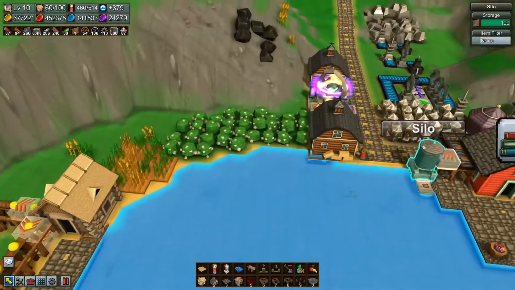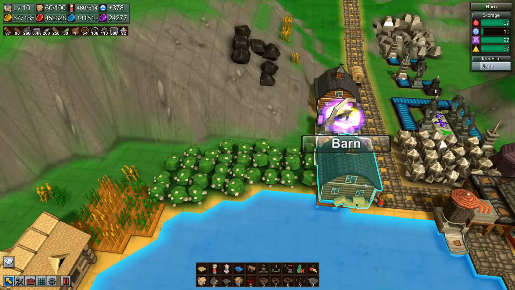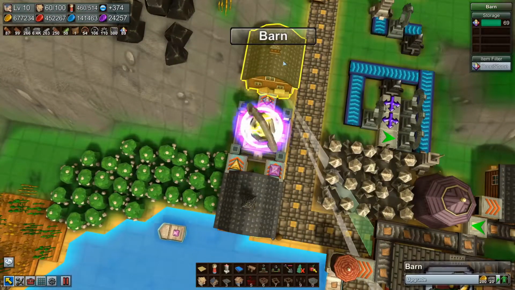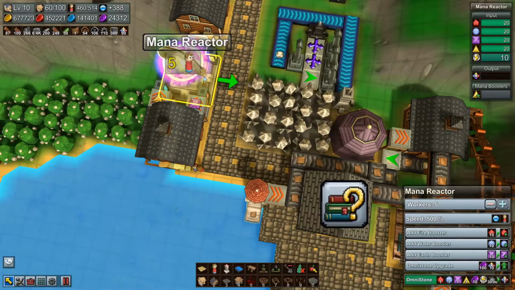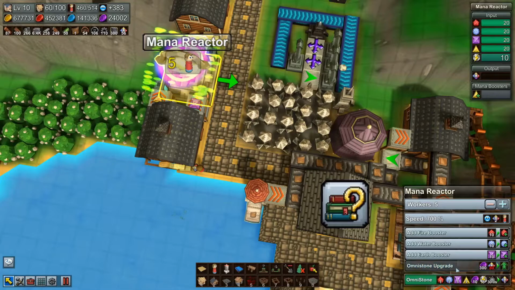So that should get our fire crystals, no water crystals, up and running. The rest is all good. I mean, ideally this would be higher, but this thing can only produce so quickly unless we also upgrade that.